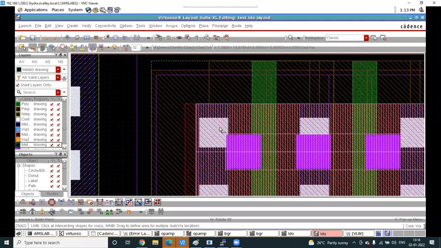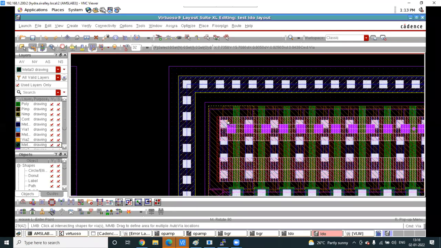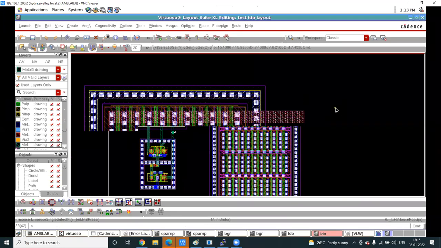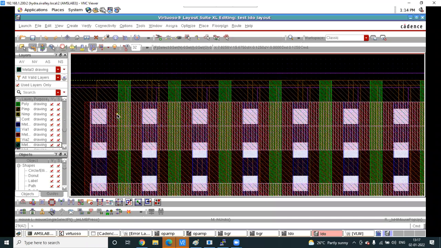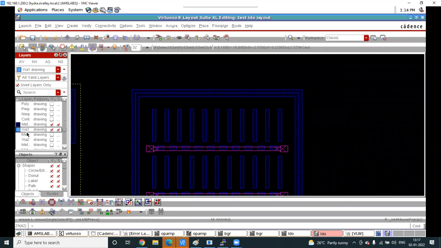Okay, now if I use auto, see all the VIAs are coming like this. This is not the correct way. Okay. But first you understand this is the metal stack. So I'll turn on M1, M2.